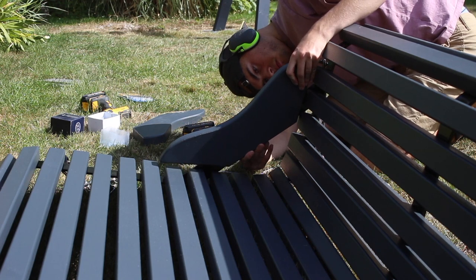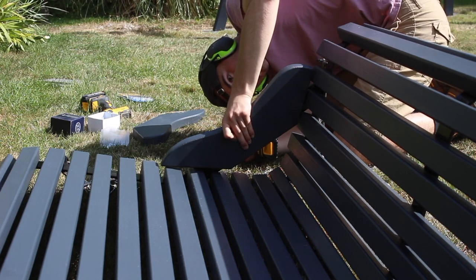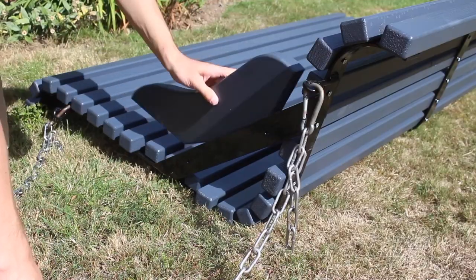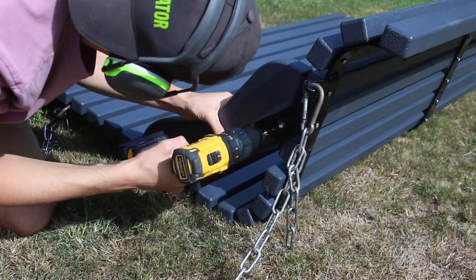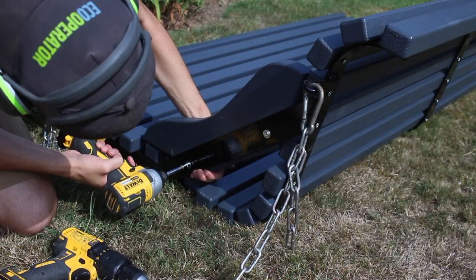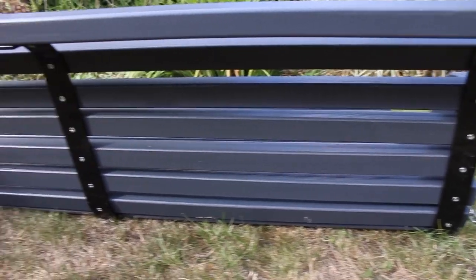Alright, and that is pretty much the end of part one. The seat is complete, and I'm loving how it's looking already. In part two, we're going to be making the frame for the swing seat, which is going to be really cool. There's going to be drink shelves on the side, and there'll be a lot going on, so check out that video in a couple of days.